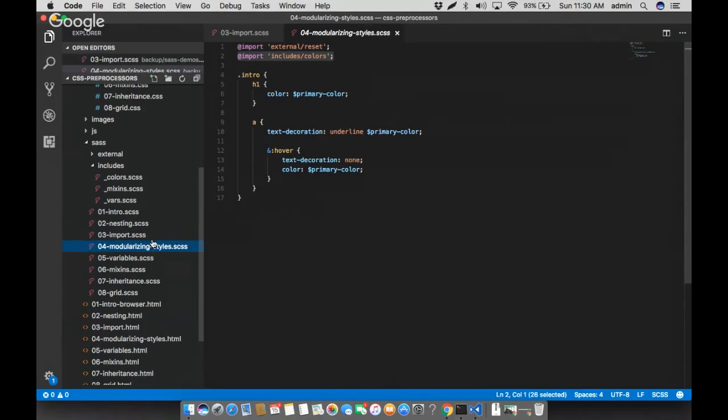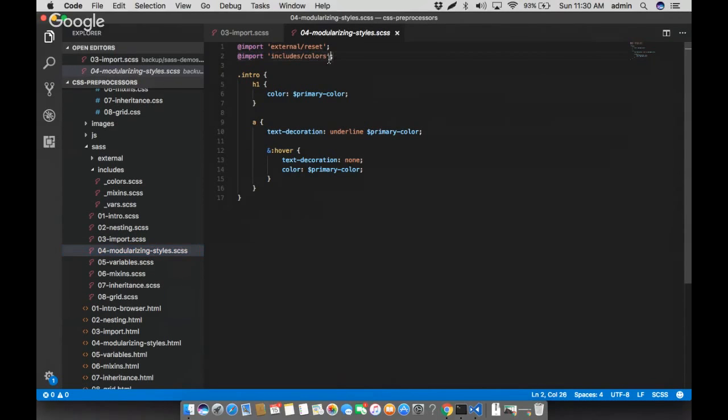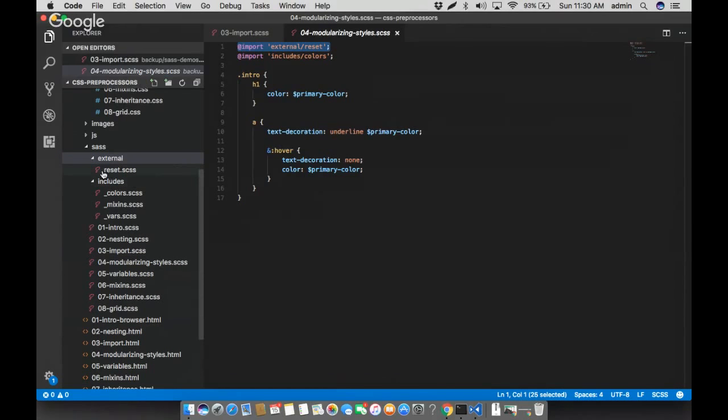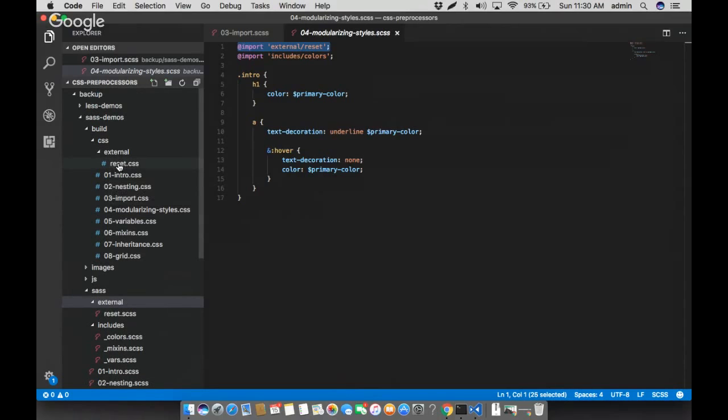For example, here in modularizing styles.css, we are importing colors. Since it's prefixed with an underscore, it won't get compiled into its own file. However, something like reset, which is also being imported, is not prefixed with an underscore here, reset.css. So it will get compiled into its own file. So you can see that reset.css gets compiled into its own file.